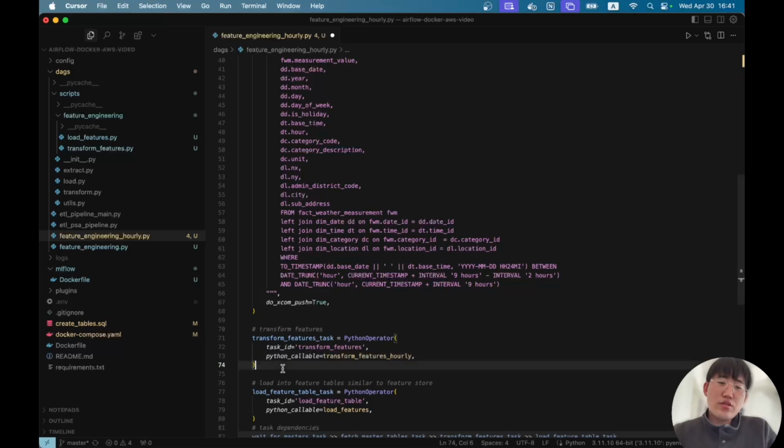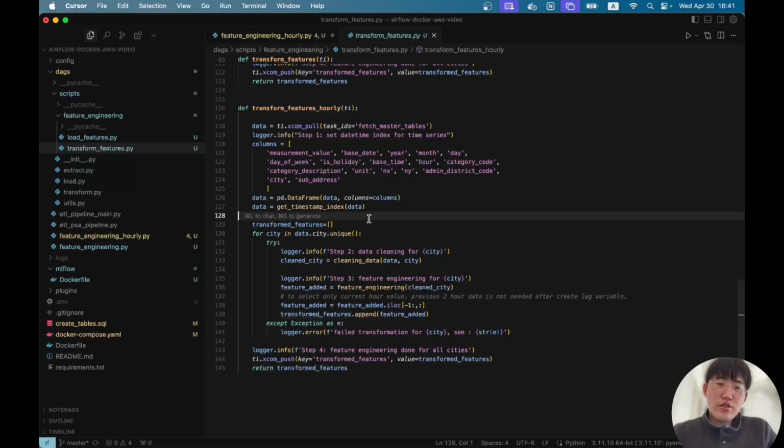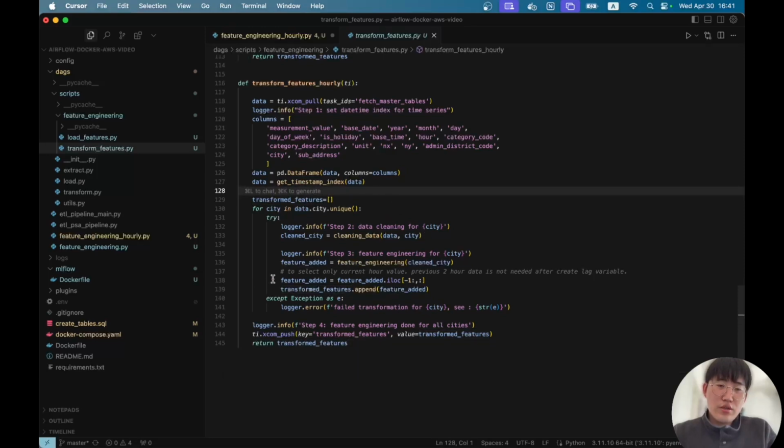Transform features. We can see the callback function is transform feature hourly. This is almost the same functionality, but the only difference is this one: after we transformed the three rows, once we created the log variable, we don't need the previous timestamps, so we only select the newest current time, and then we append and send it to the next task.